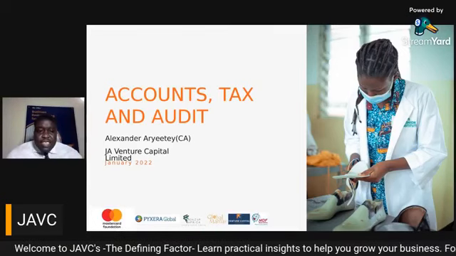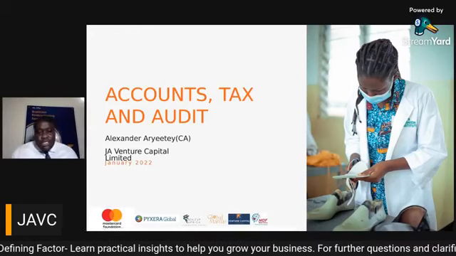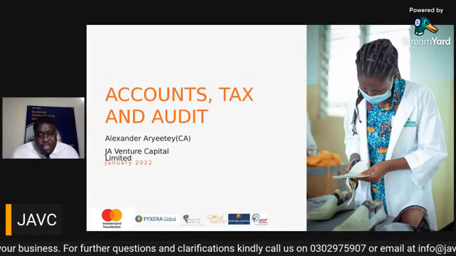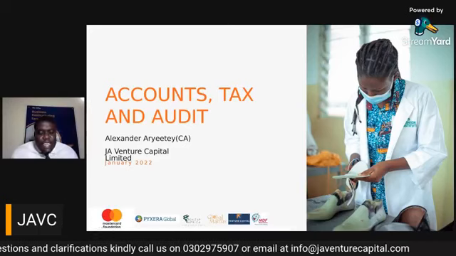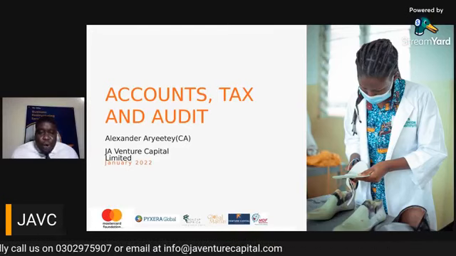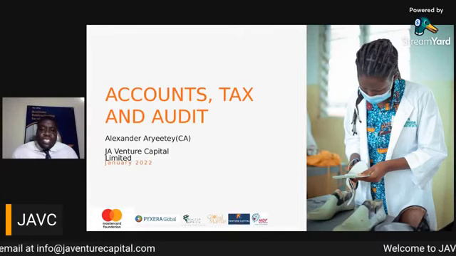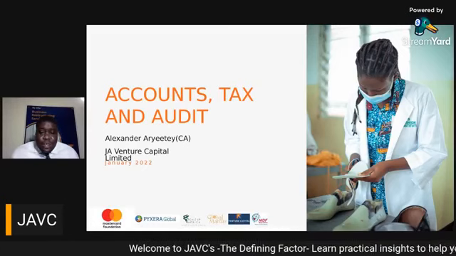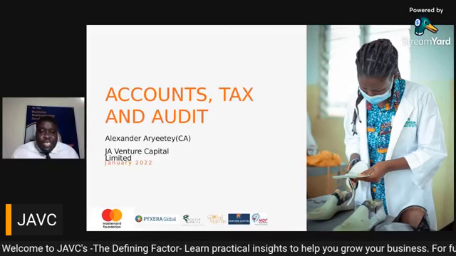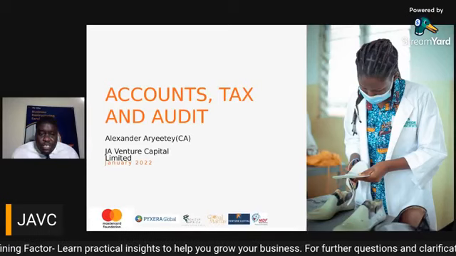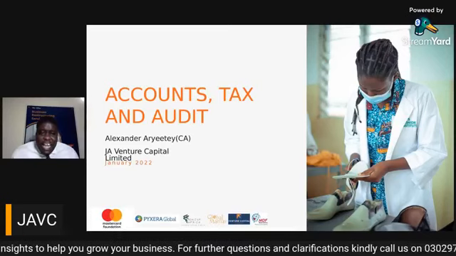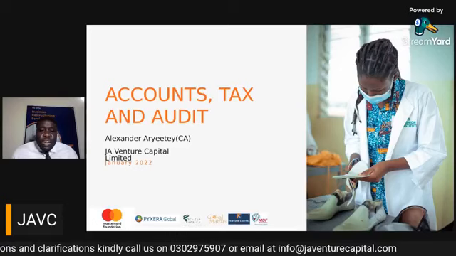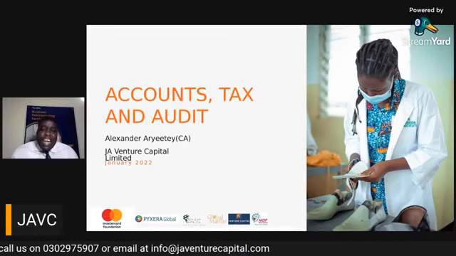When you look at Section 27 of the Revenue Administration Act 2016, Act 915, it talks about the need to maintain proper books of accounts and proper records. And then you look at Section 127 of the Companies Act 2019, Act 992. That also talks about maintaining documents and accounts. This should tell you that accounting and records are very key for every organization. Accountants are the heart of every business because they control a lot. Everything begins and rests with the accountants.